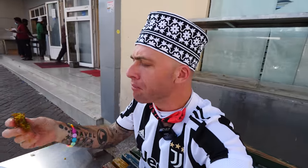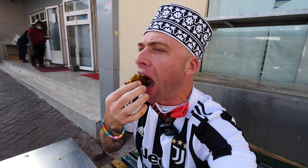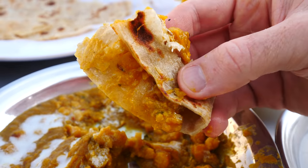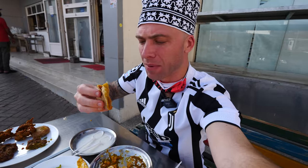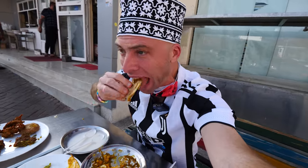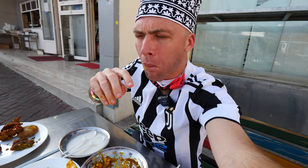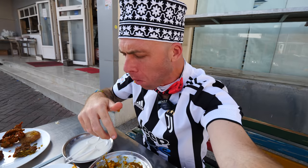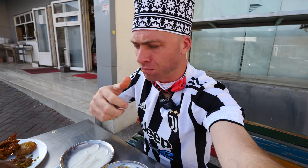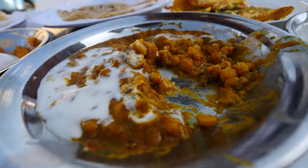Oh, I love the spices in here. Yeah, it's not too spicy. It's cumin. For me, there's nothing like this mix, this combination, right? The paratha, the chana, and the dal. I mean, I actually haven't seen it like this. It's different, right? The pairing of both, chana and dal. And also some yogurt. The trick is in yogurt.